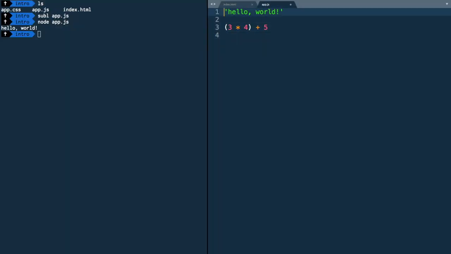So here we've got our expressions that we were just typing out there. And if we wrap these in console.log, don't worry too much about the syntax of the dot and how it's working. We'll come to that later. But for now, we're just wrapping what we want to print out in parentheses that follow console.log. And you can see you can also nest parentheses and all sorts of stuff here.